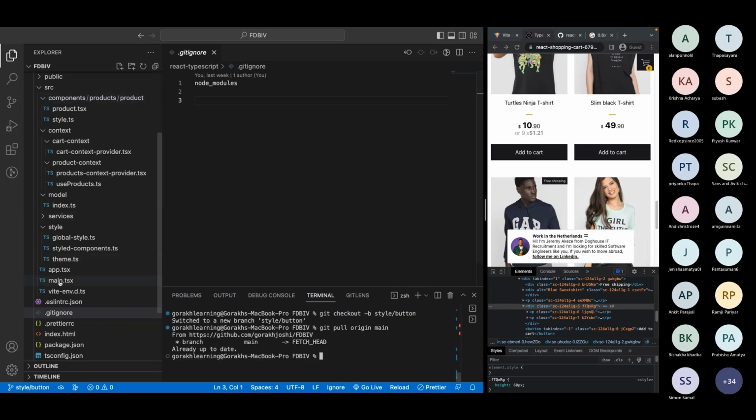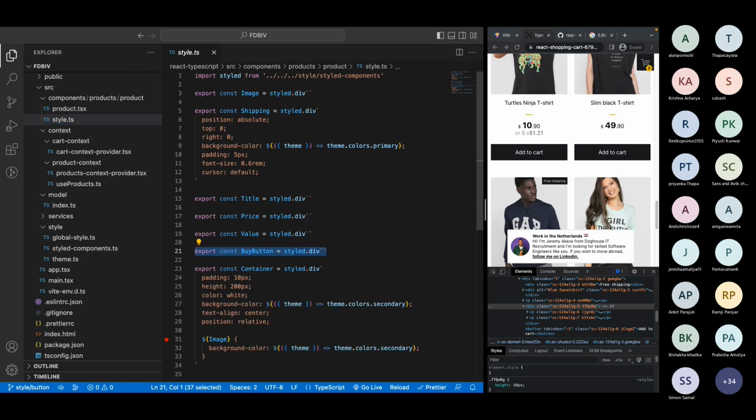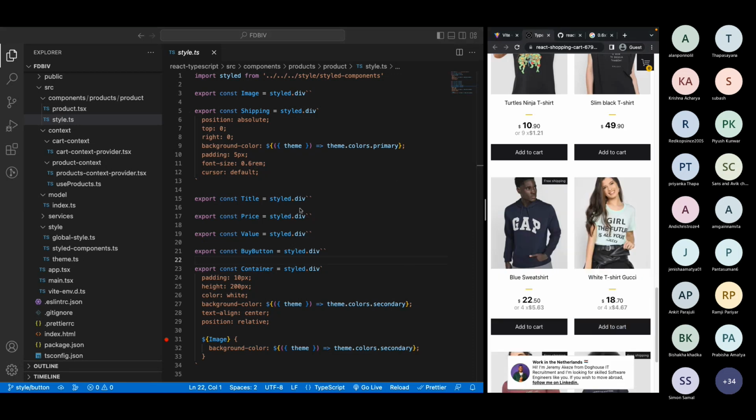So now what I need to do is go inside our style for product right here, and for the buy button we'll write some styles there. Okay, so yeah, you can help me here. What should I do for the button? First I need to have that button itself, right? How can I create that button, guys? Currently I'm creating a div element, not a button here. I need to create a button, right? And this is the buy button here.